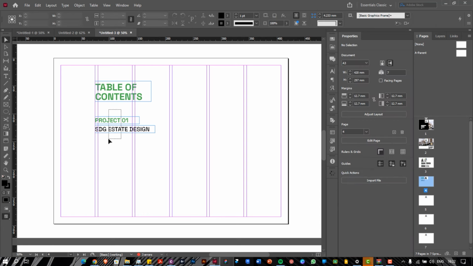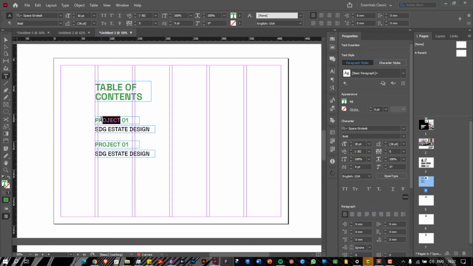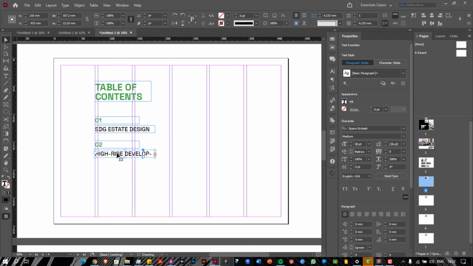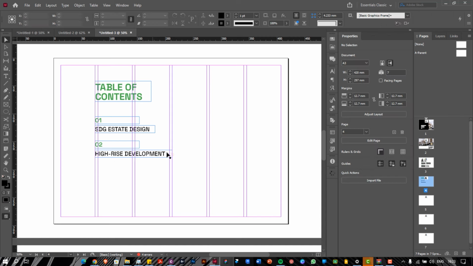So these are just samples that you can use, or just an idea you can use. It mustn't be exactly this format, but I'm just showing you how to use the tools to achieve what you want to achieve. So you see, we have just been working with shapes, text, image frames, and grids. So these are the basic things that we need.